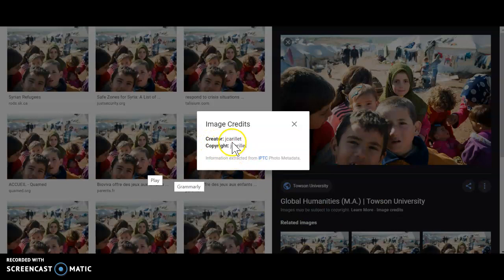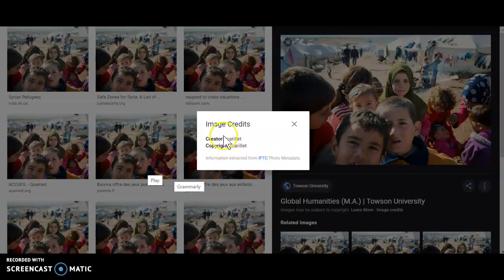There we go. The creator was J. Carolette. He's the person who took the photo. And the copyright is J. Carolette, so J. Carolette owns this. Now, there are two things missing: the date it was taken and the name of the photograph.